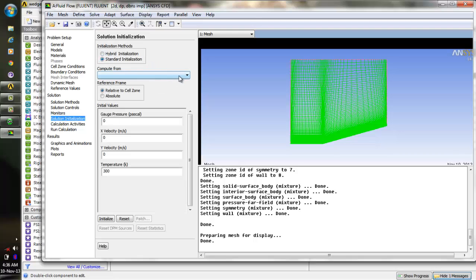Solution initialization, standard initialization, far field, initialize.